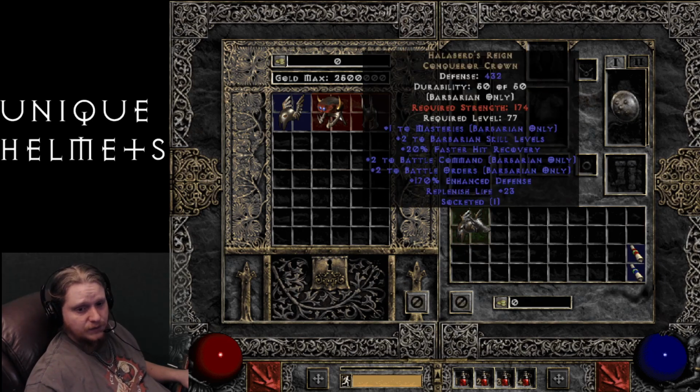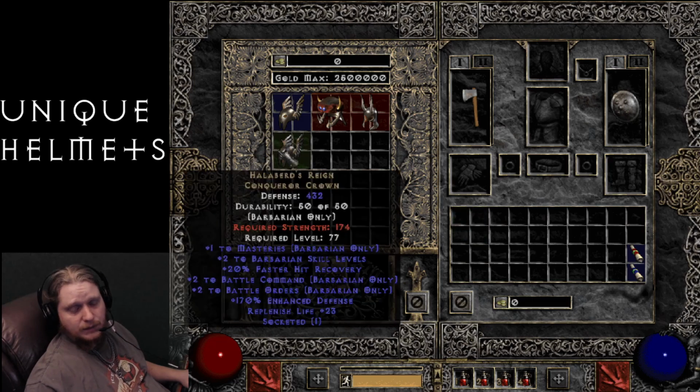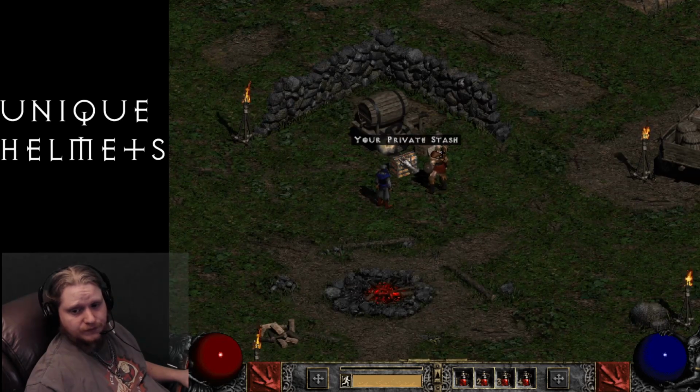The defense also varies. The 20% fast rate recovery is static. The 2 to barbarian skills is static. The 1 to combat masteries is also static. But the battle command and the battle orders vary between 1 and 2. So an interesting helmet there. Definitely one that you could find perfect of or not. And this one seems to be more specifically pointed, obviously, at a battle orders barbarian. And that 23 replenished life isn't terrible.